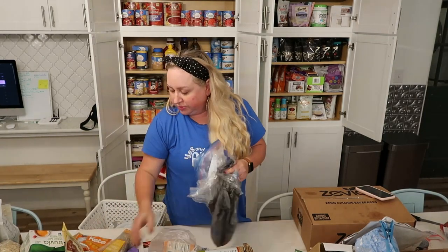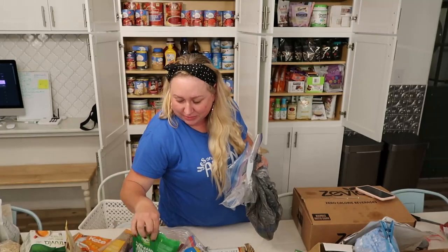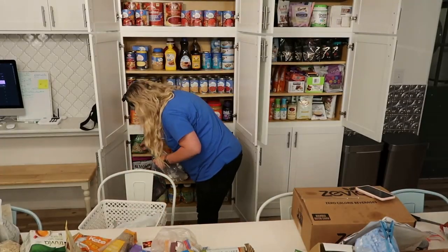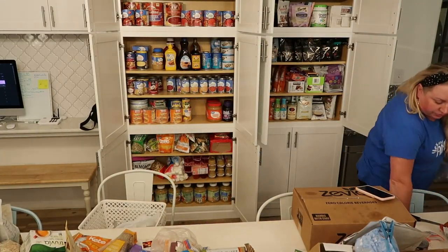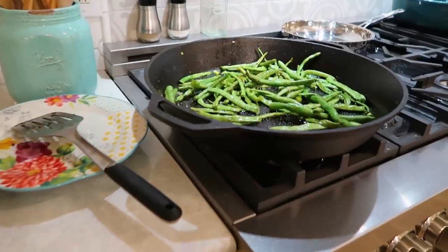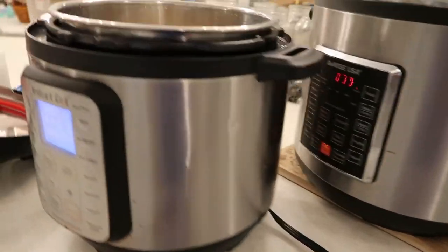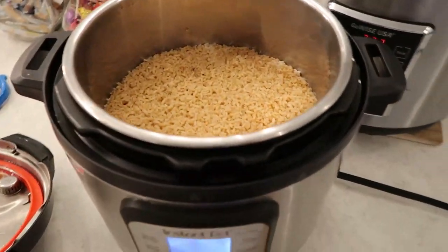I am putting those baking items on the second shelf. I'm going to need to just stand on a chair, all 5'4" of me. This is how this is going to go. So yeah, they're not going to be able to live there. But right now at this point of the project, I'm like, you know what? I just have to find some general homes for things. And again, we will mix and match and move around and see how things go. And now we are back to the green beans and the pressure cookers. So the rice is done.